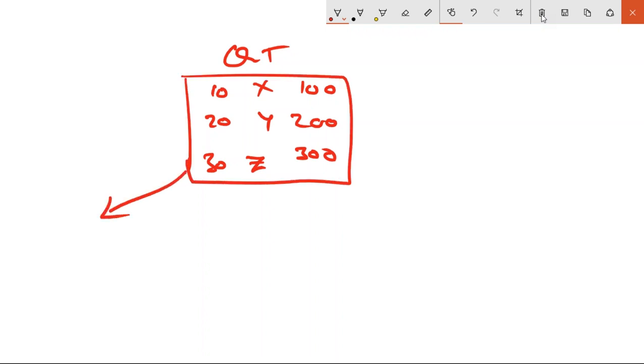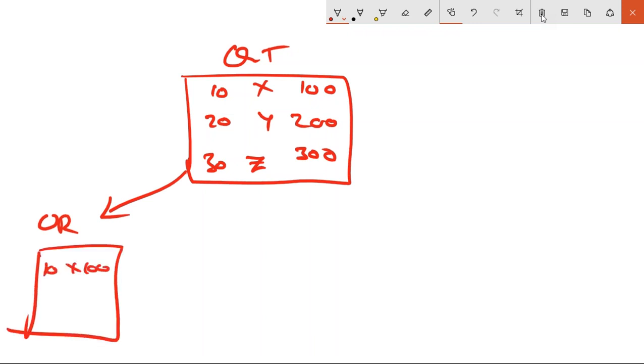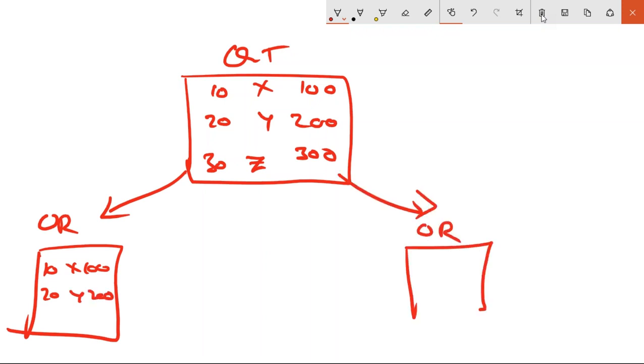So with reference to this I created an order, and in this order I created only 10 X material 100, 20 Y material 200. Then next I am creating one more order with reference to the same document.